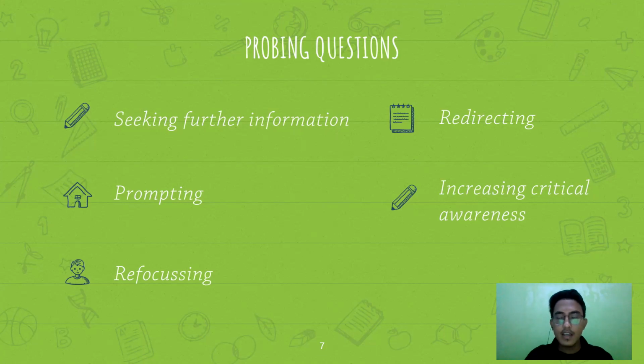The fourth is redirecting. A teacher redirects a question when he directs the same question to several other students for the desired response. The main purpose of redirecting is to probe and increase student participation when there is no response. Where there is no response, an incomplete response, or an incorrect response from the student, you can probe further by prompting or seeking further information. In this situation, you may involve other students of the class as well.